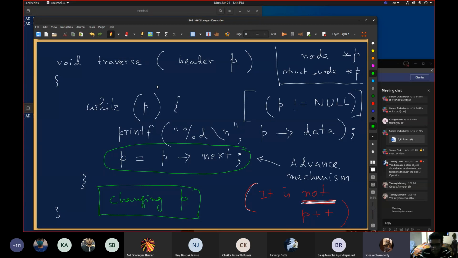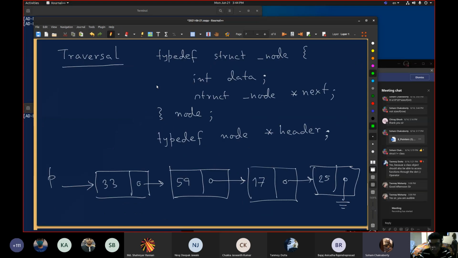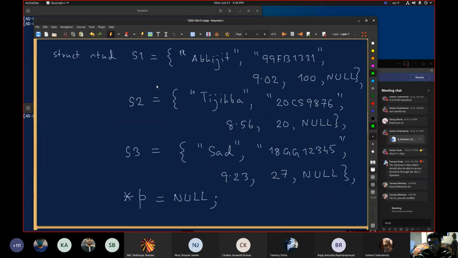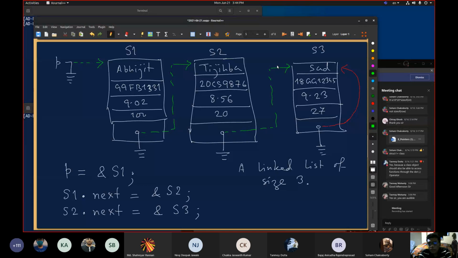Right. So if we have this convention, when P comes here, P next will also lead you to the same node. So P and P next are essentially the same pointer, I mean, two copies of the same address.